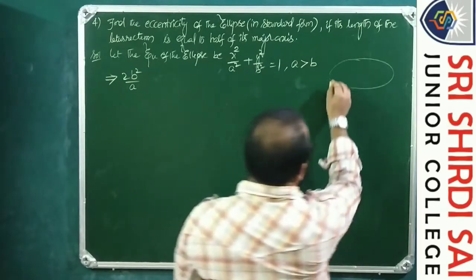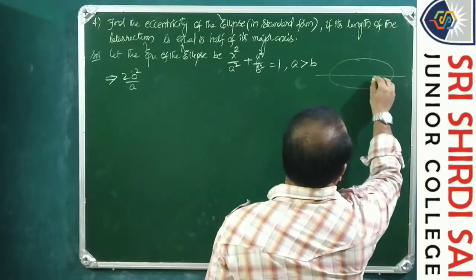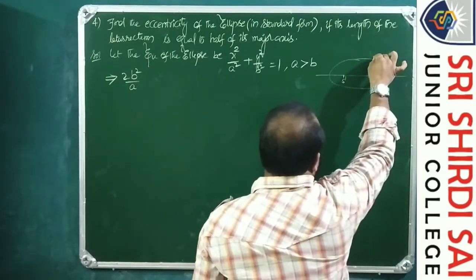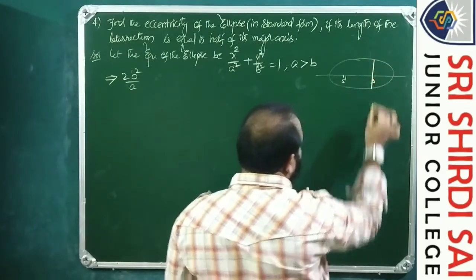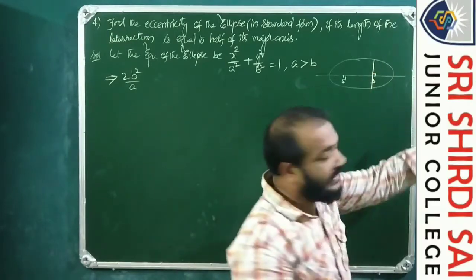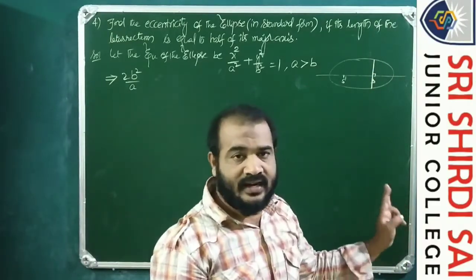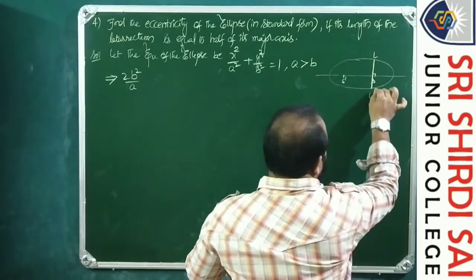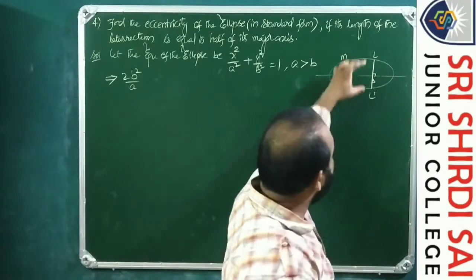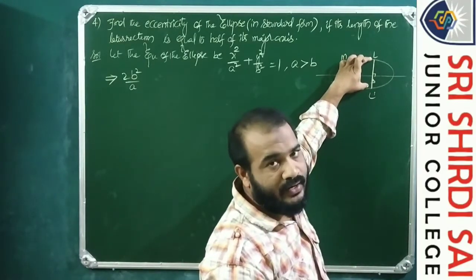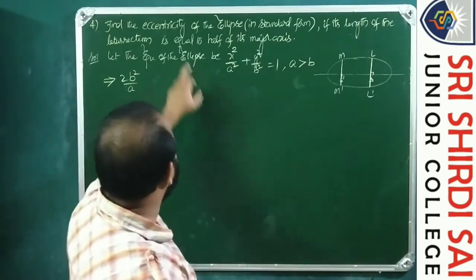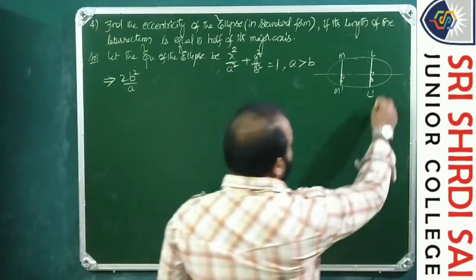What is the latus rectum? So this is the ellipse, for example, and this is focus, and the chord which is passing through the focus and perpendicular to the major axis is called the latus rectum. So L dash, and this is also another one, M dash. So length of the latus rectum we have proved it to be 2B square by A. The other ellipse, 2A square by B. So 2B square by A is equals to half of its major axis. What is major axis?